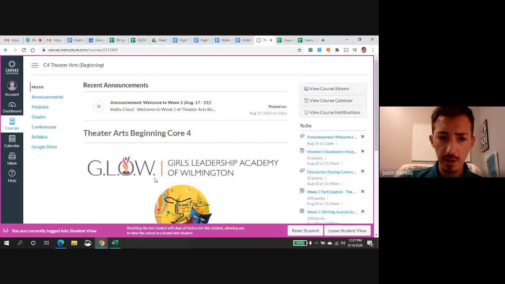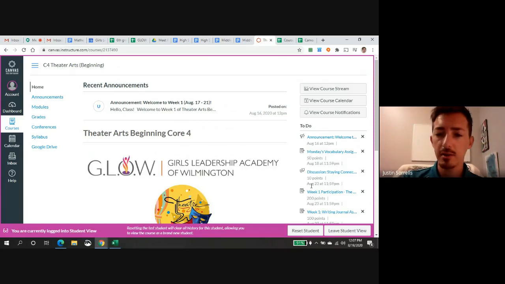Okay. Now let's talk about modules and the to-do list over here on the right. Your to-do list is what you should be doing throughout the course that's already been posted. Notice here, it tells you how many points each piece is worth and the date that it is due, okay? Just by clicking on these pieces though, takes you directly to the assignment or the actual piece that you're supposed to complete, and it skips the content.